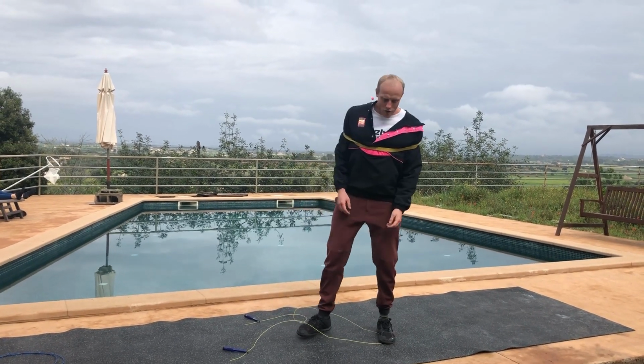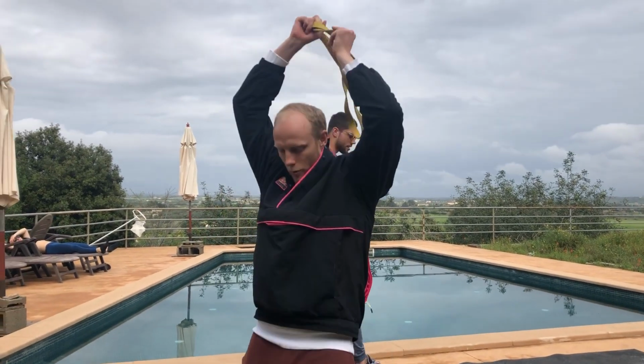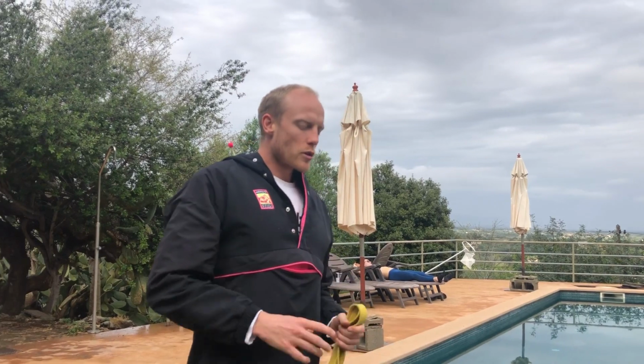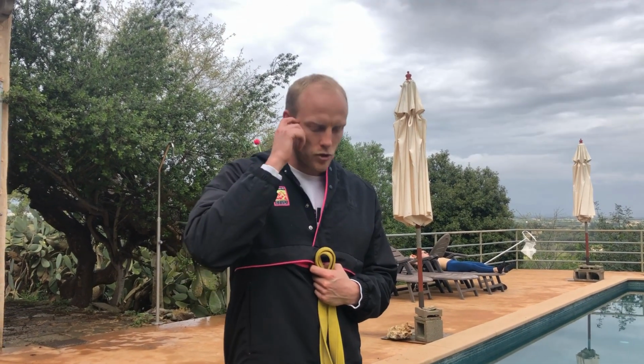Yeah, so for people who continuously struggle with the arms coming out and finding the wrong position, it can be a useful drill just to help reinforce the body awareness and not let the arms drift out.